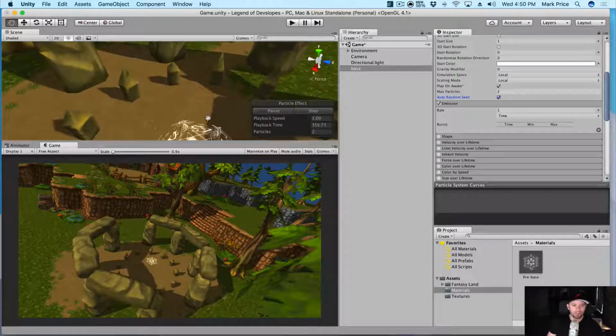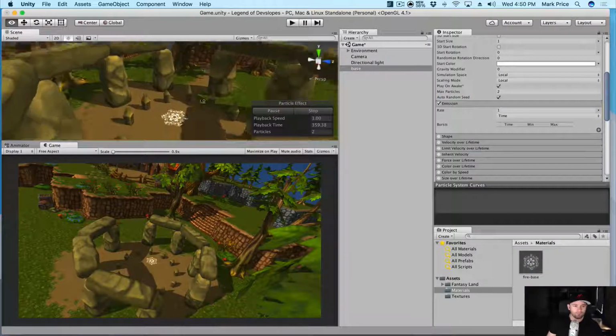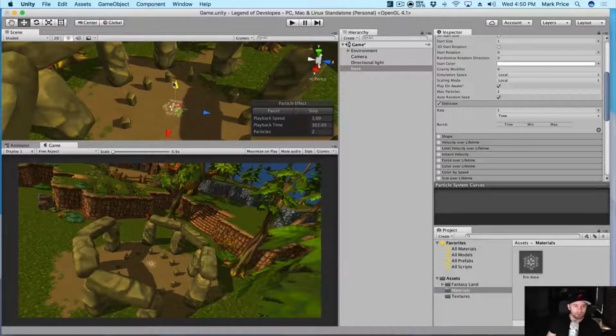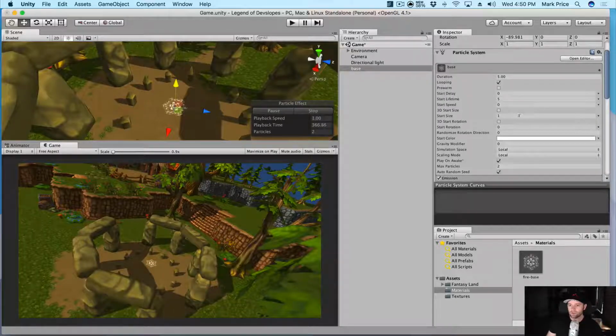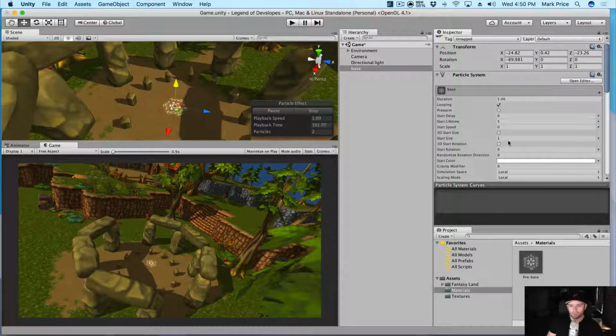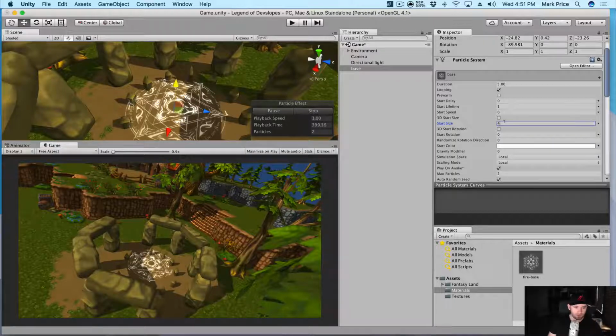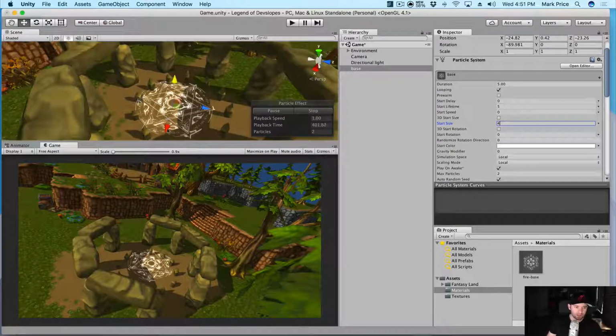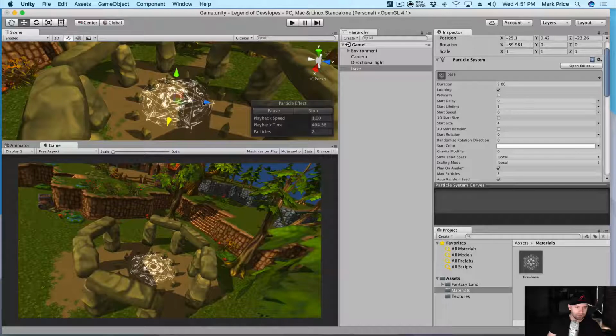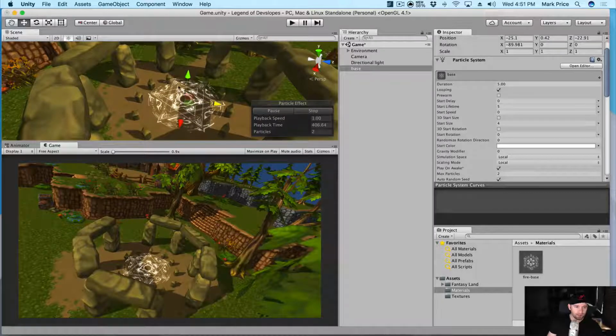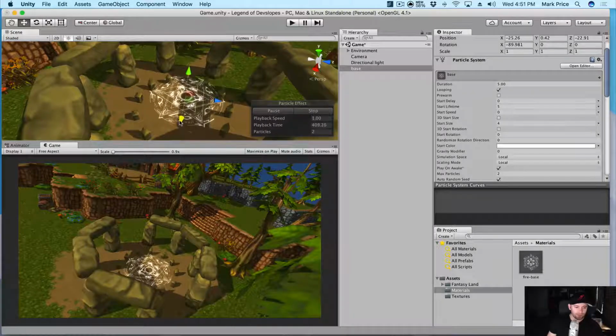It's here in the middle, as you can see. It's a little bit small, and I think it was too high in the ground, so put it right about there. And it's a little bit small, right? So we can actually change the size of it so it covers a larger area. So up here at the top in the base, let's go look at the start size. Let's try 4. Ooh, there we go. That's looking kind of nice. Let's move it over a little bit. Yeah, look at that. A nice demonic aura.